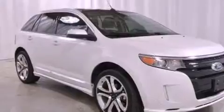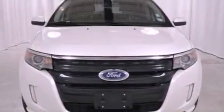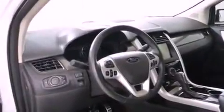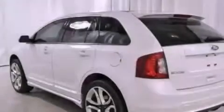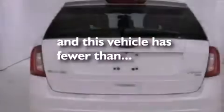strategically positioned speakers, commercial-free satellite radio, huge 22-inch wheels, and a tire pressure monitoring system. The following features are also included: memory settings for the driver's seat's positions, so you can recall your favorite position with the push of one button, dual power seats, cruise control, leather seats, steering wheel mounted gear shifting, performance tires, a rear spoiler, an anti-lock braking system, air conditioning, and this vehicle has less than 13,000 miles.